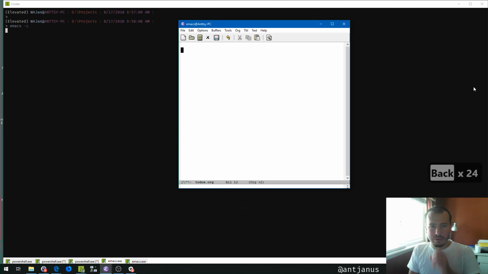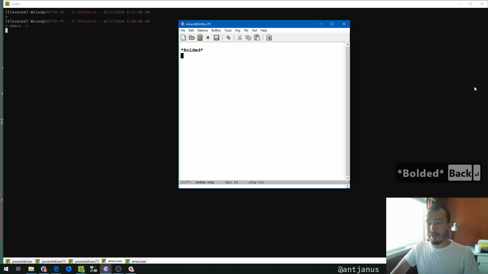Let's go through the basics of OrgMode. OrgMode is a format similar to, let's say, Markdown. Markdown obviously came out a lot later than OrgMode, but it's very similar in that you organize your text with headings. You only use text to signify something about the text. Like in Markdown, if you surround a word with stars, it means that it's bolded. That should actually be the same here. Bold it. Yep.